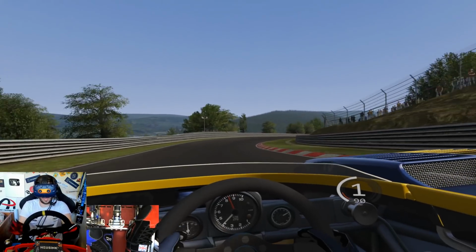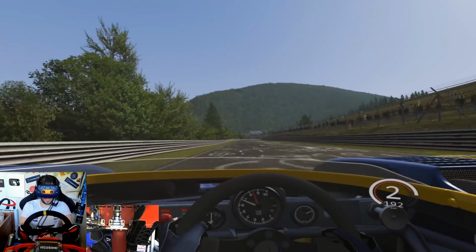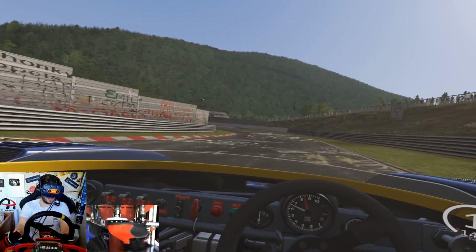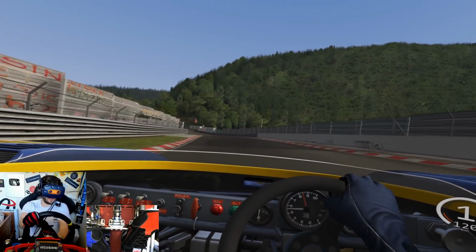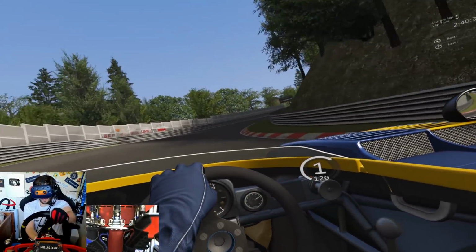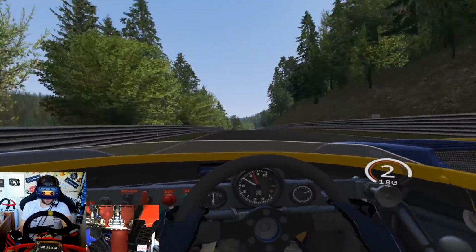You can see the front wheels, or hear the front wheels, just ploughing. Not much I can really do there. I have to be so patient before actually getting on the power properly. Such a large amount of turbo lag, or boost threshold, whatever you want to call it, that anticipating the power is quite difficult unless you're in first gear. Then it's just hit the power and you go, just like this.